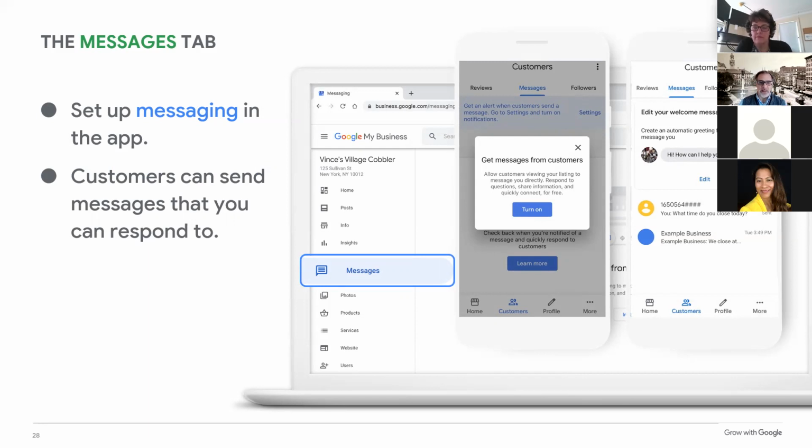I guess if you have the energy, you can turn it on during the day and turn it off at night, so you don't get that 10 o'clock thing: hey, are you going to be open tomorrow morning? But it's an interesting feature, and it's available to you out there.